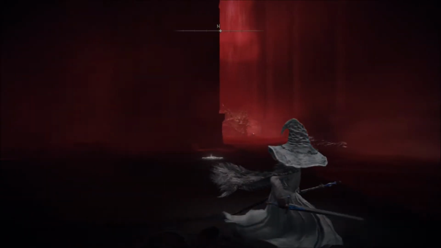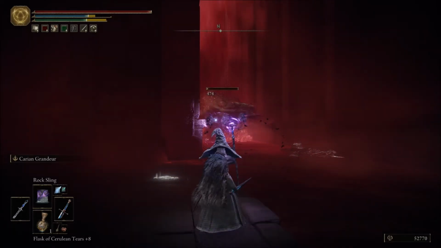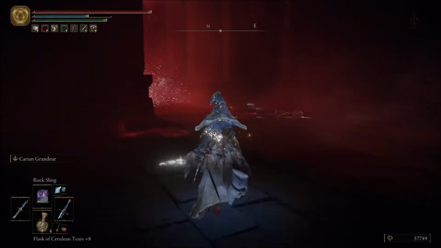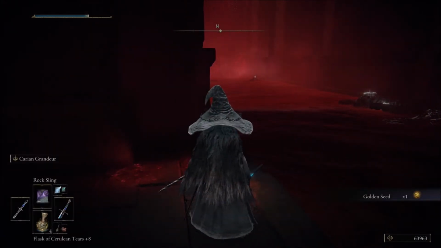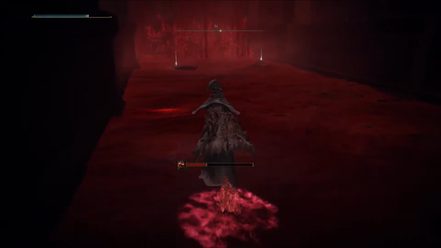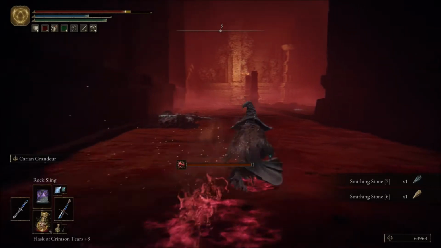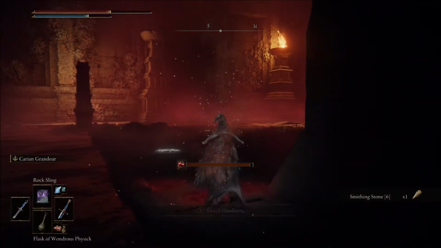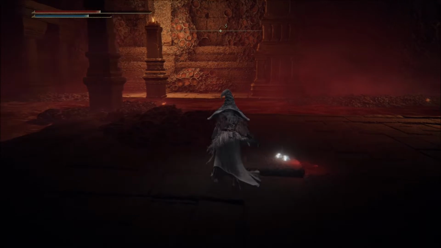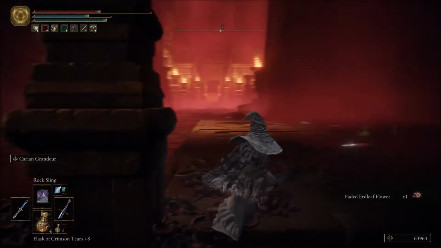Because this ain't the boss. Yep. I can see ya. Alright. 1100. And get a gold seed out of it. Okay. Smithing Stone 7. Smithing Stone 6. Not worth it. Besides, really the only thing that was worthwhile is the gold seed. Alright. Don't need that anymore. Don't need that. I think we got everything over here. Besides the butterflies.